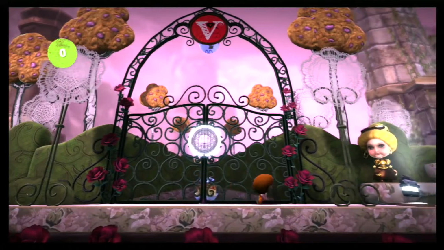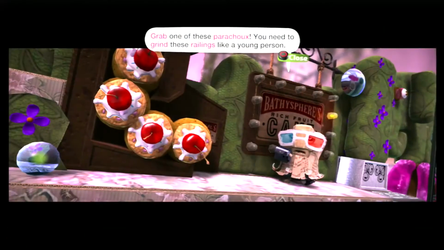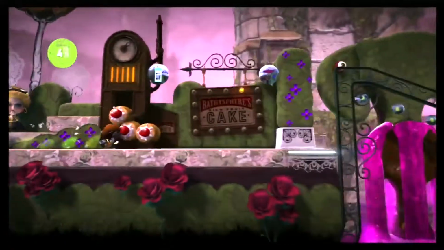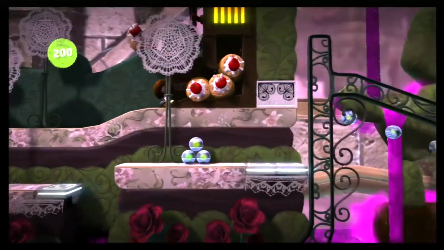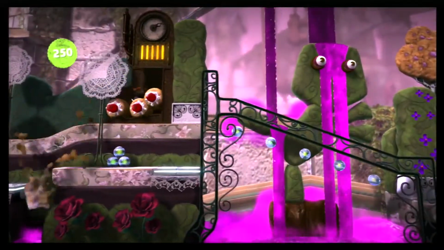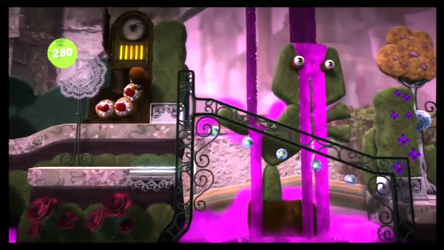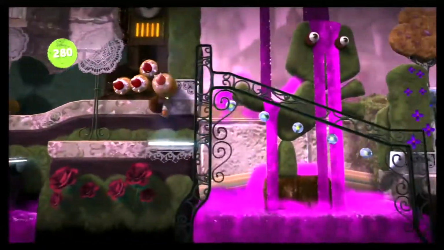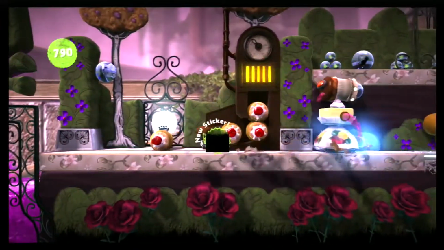In the second level, we get taken to the garden, and then make our way to the roof garden, and then go to the kitchen, just so we could go to the lab, so we could turn off the machine that's making all these monsters. Oh yeah, make sure you don't touch the pink goo while riding down with the cakes.